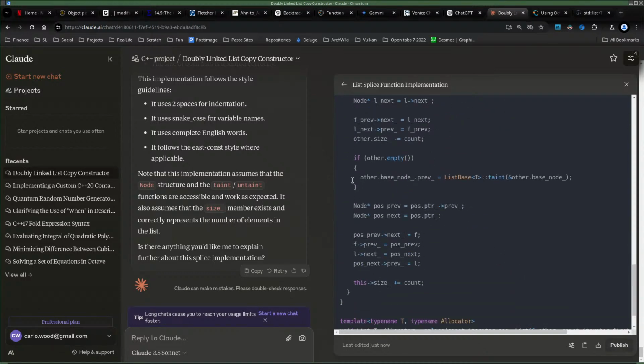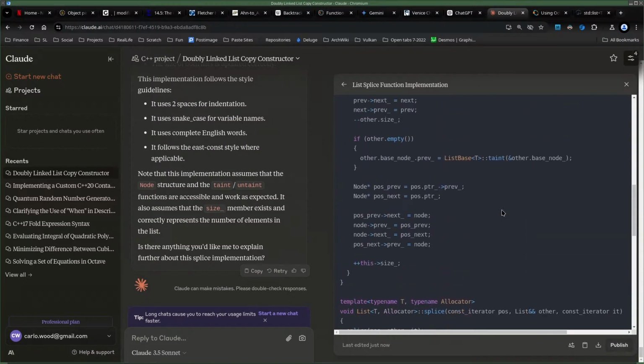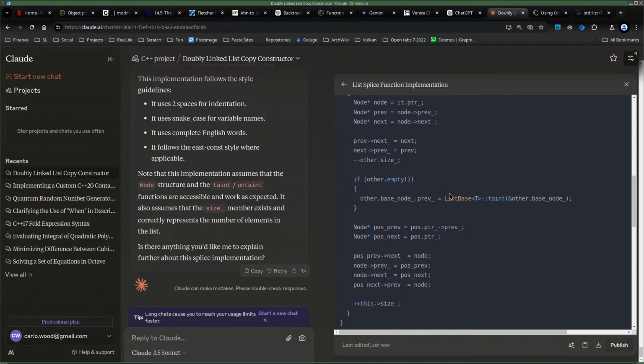I must say I'm impressed with that, it knows that it must change the base node previous. It's kind of impressive. And maybe it even figures out the logic or when to do that.